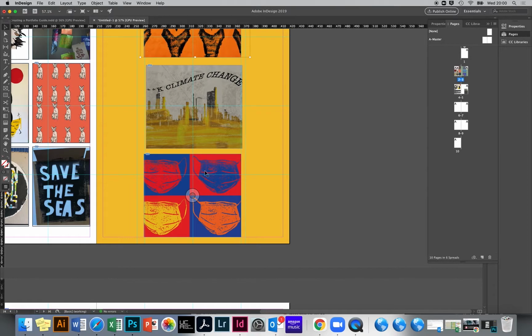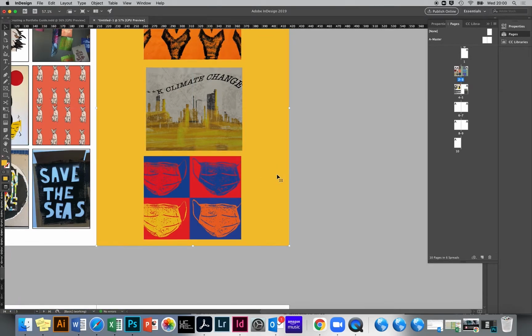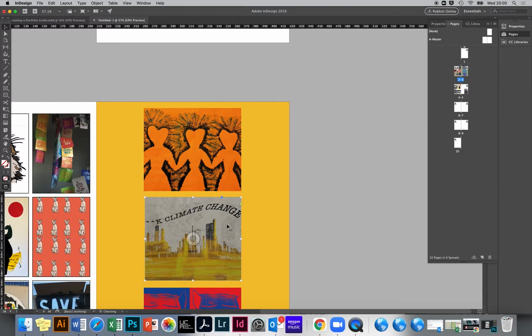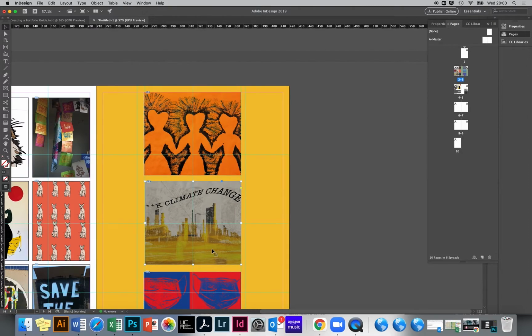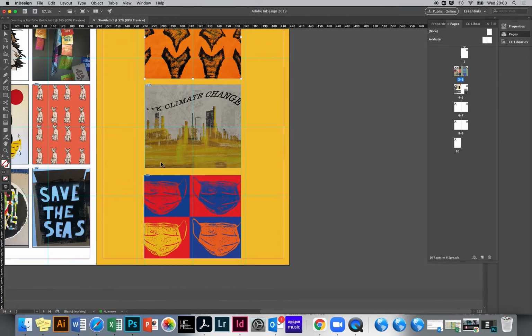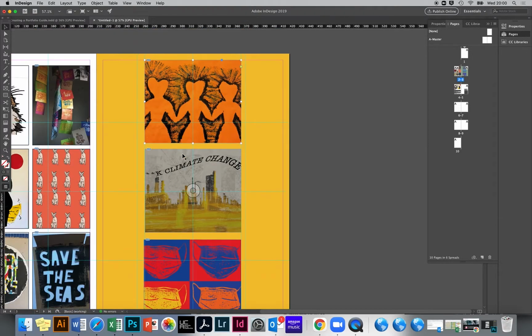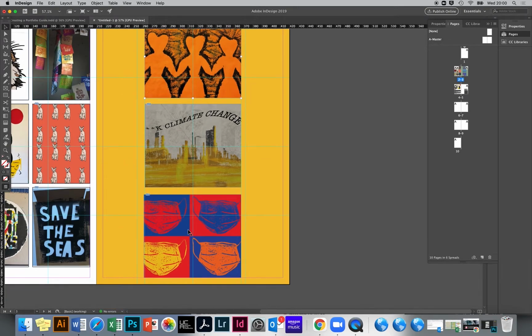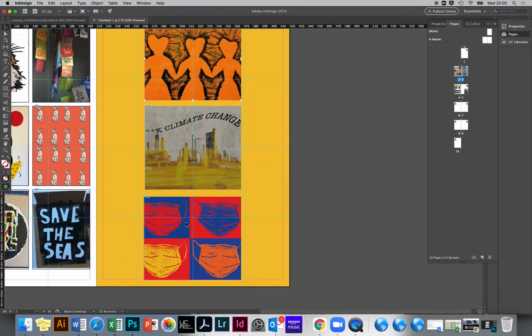If I want to see what it looks like again, I'm just going to go to W. So that's probably too big of a gap there, so I might want to adjust the gap. And see, those pink lines mean it's nice and centered. I'll hit W again, that puts the guides back on. And I can see, obviously, I did not stick this to the guideline there. And I'm just tweaking it a little bit, just so it looks all right. So now it's nice and centered. And those are centered on those guidelines as well. Alright, so I'm happy with that.